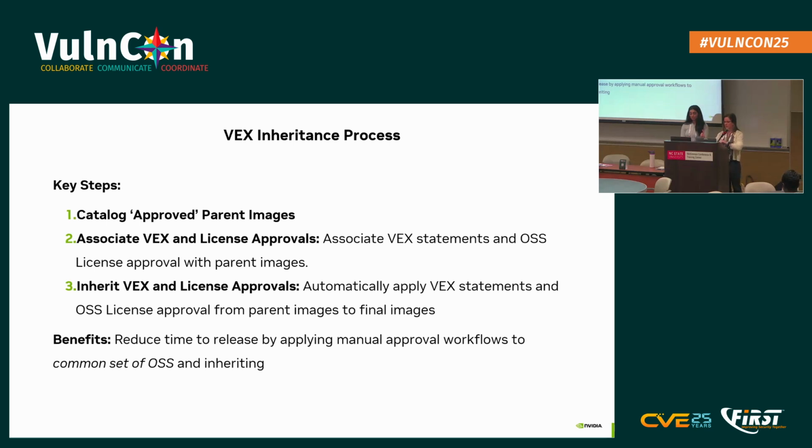Once we have the final image built and we do the scan on that final image, we get an SBOM for the final image. We can also detect which parent image it was built upon, and then we can do a diff. So we can say, here's the SBOM of the parent image, here's the SBOM of the final image, and determine the difference of those open source packages and vulnerabilities. And you only have to go through that analysis before you can release. So the goal is to cut down on how much work you need to do for release for each of those final images.